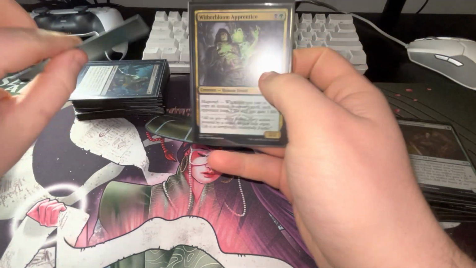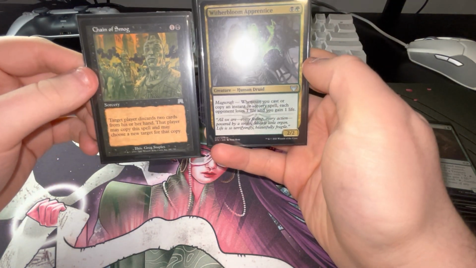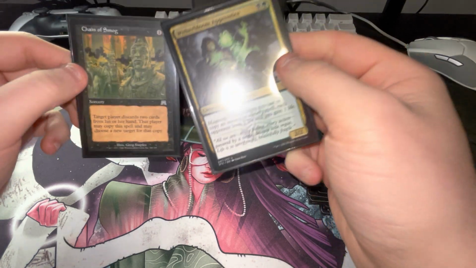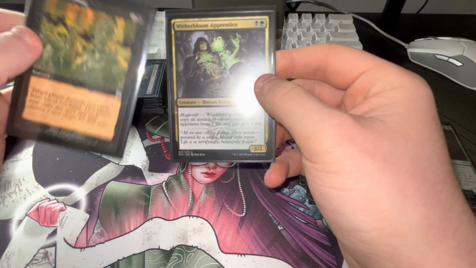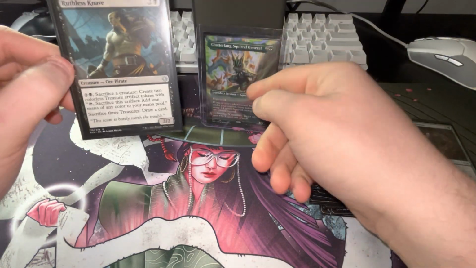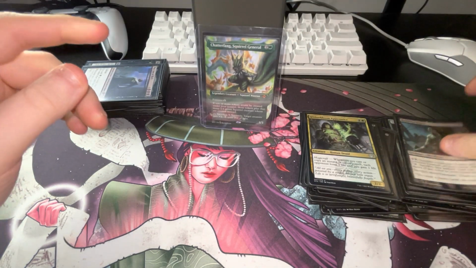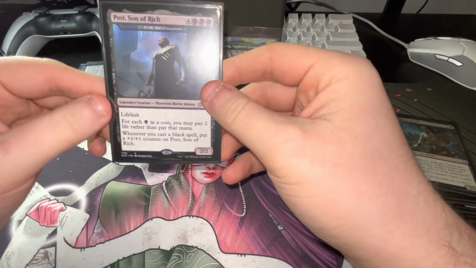This one as well is a good combo. Chain of Smog and Witherbloom Apprentice. A player discards 2 cards, and you may copy the spell, so you just keep copying Chain of Smog with Witherbloom's Magecraft, and you basically drain your opponents of life. We have Ruthless Knave, that's another infinite combo where you can get treasure tokens, and then you could draw your whole deck.